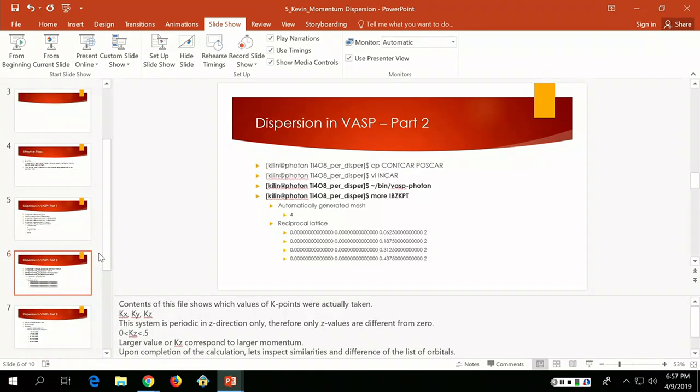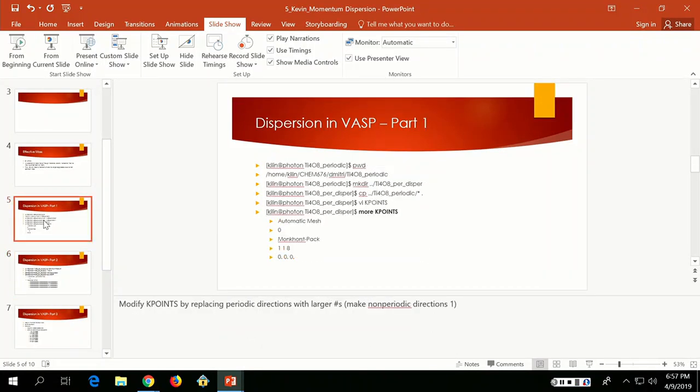Okay, and since we didn't cover any of this in class, the rest of my talk is pretty much the code that you can use in VASP to make the graph. For the rest of the talk, I'm just going to go really quickly through this code and point out some important things. My intention is that once I go through this, you can download this PowerPoint and use the code in it as a template to make your own dispersion graph. I figured that'd be the best use of my talk.